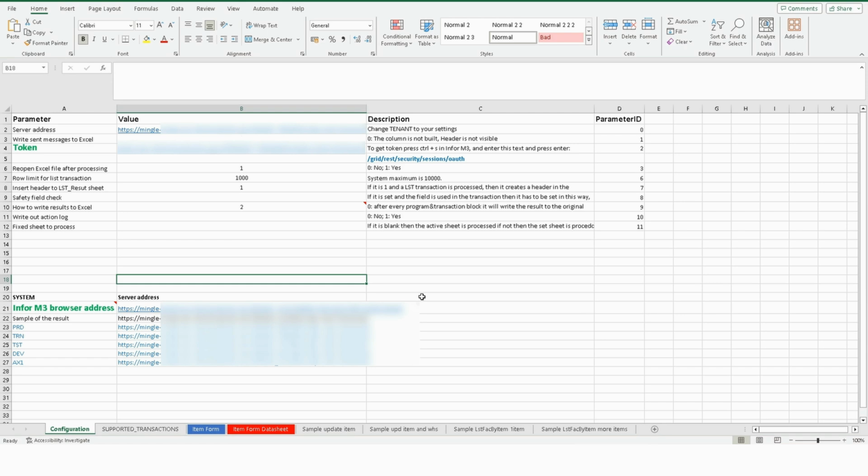In the second way, the automatization finds out the last sheet that was active before saving and closing the Excel file, and this sheet will be processed. If the last sheet was the configuration sheet or other sheet without the structure of a data sheet, then a message will be displayed. This is practical when you have multiple data sheets for different actions. You can adapt this to your needs, and it can give you a possibility to structure your data and work in different ways.